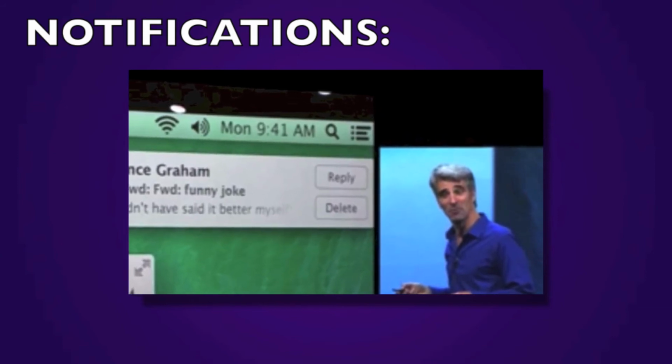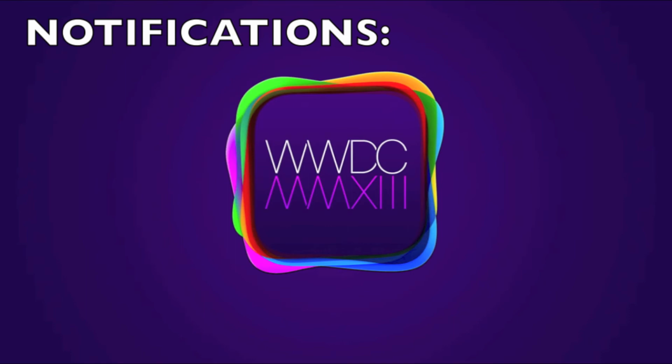So yeah, also you can get notifications inside the lock screen itself. So if you've had your laptop on sleep mode for a long time and you get loads of notifications in that time, you can just simply open your laptop without logging in, and you can see all your emails or whatever in the login screen. And I think you can even reply to them inside the login screen, but that might not be true.